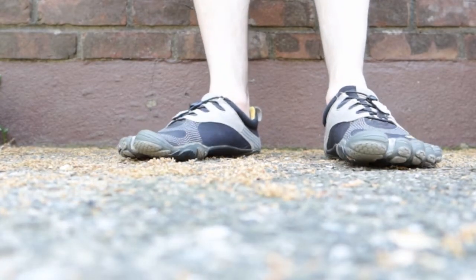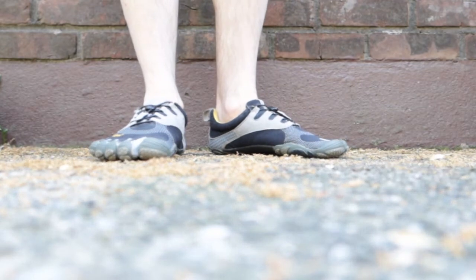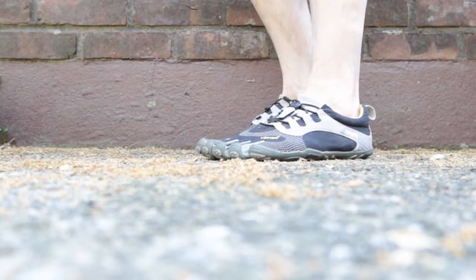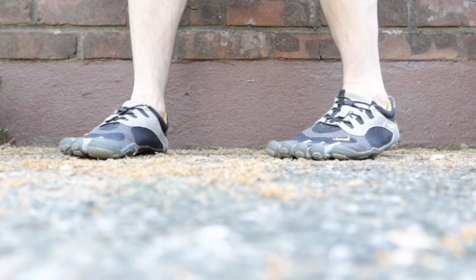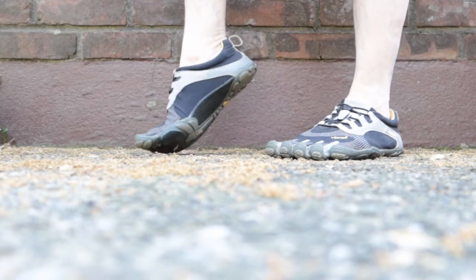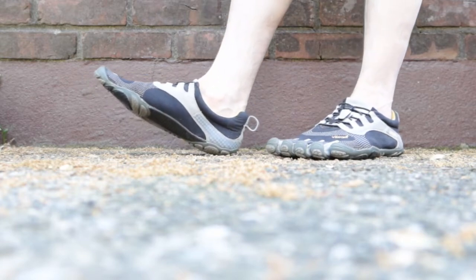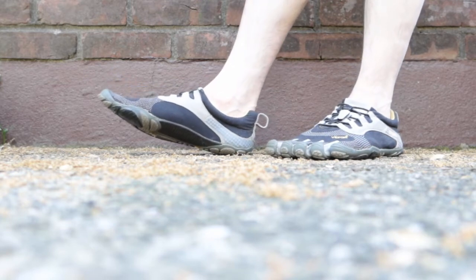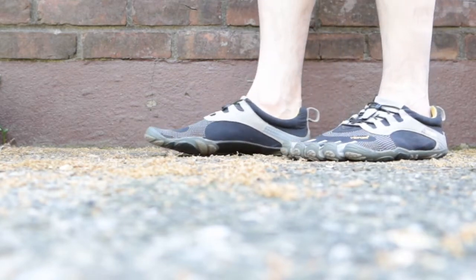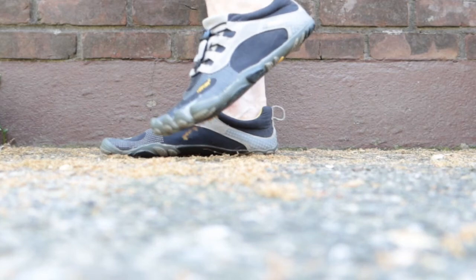We're back to the five fingers world-famous on-feet test. I'm not going to test every single one of them out - they're pretty much the same kind of shoes. But the benefit of the five fingers is when you step, you step with the five fingers, not with the bottom of your foot. Stepping with your heel is the unhealthy way - it affects your spinal cord and puts it out of alignment. This is why it's so beneficial to get the five finger shoes - when you're walking, it kind of forces you to step with your toes.